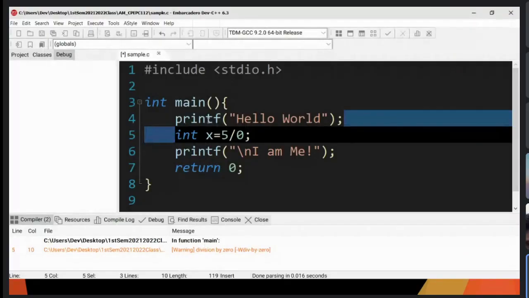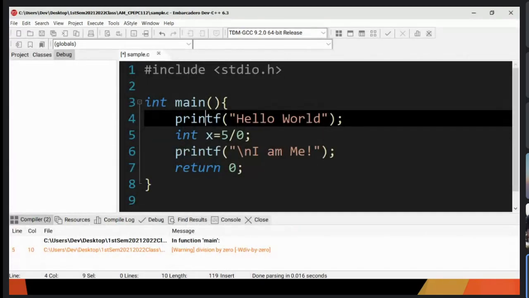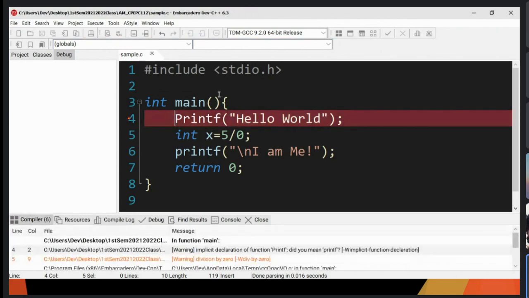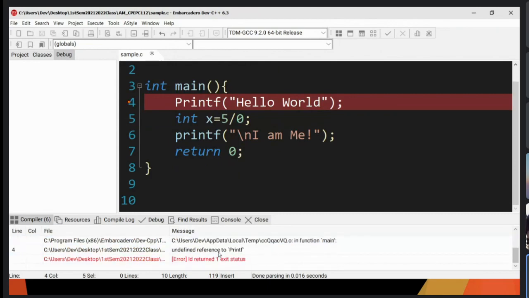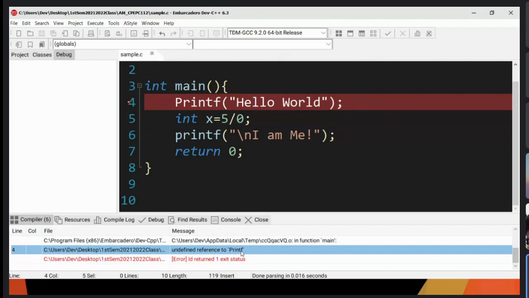Now, how about misspelled word? Okay? So let's say printf, nasayop kag spelling, nahimo nimong capital. Okay? So when you run your application, boom, it generates this error again. So asa man ng error? Undefined reference to printf. So wala siya kaila ni printf wherein nagamit kag capital P. Para niya wrong spelling na.